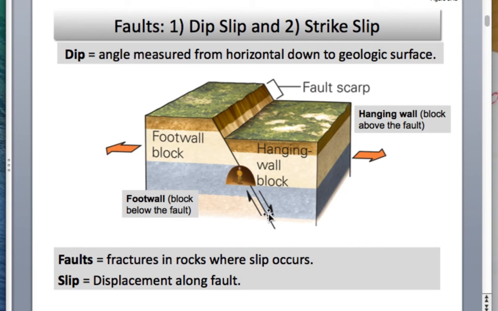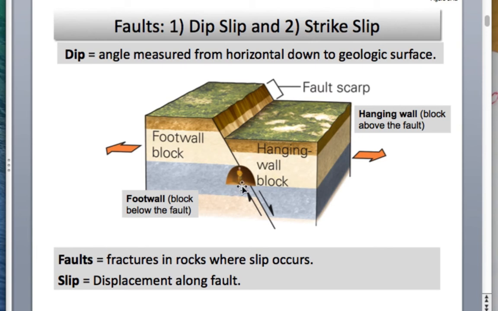and because a fracture in rock allows fluids, especially hot fluids that might have minerals in them, to move through, miners would dig these mine shafts into the fault fractures, and the block above the fault plane. So this is a fault plane right here. The block above that fault plane is called the hanging wall block. You can hang a lantern from that block, bump your head on that block, right?